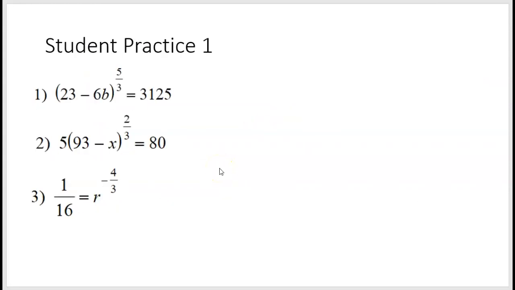So here's a practice set for you guys. Now, number 3 is a little bit tricky, but I'll let you guys see if you can figure it out. The reason it's tricky is because the exponent's also negative, but we've talked about what to do about that in the past as well. So see if you guys can figure out number 3. If not, that's okay. 1 and 2 are great sample problems. 3 is just an extra little bonus practice.